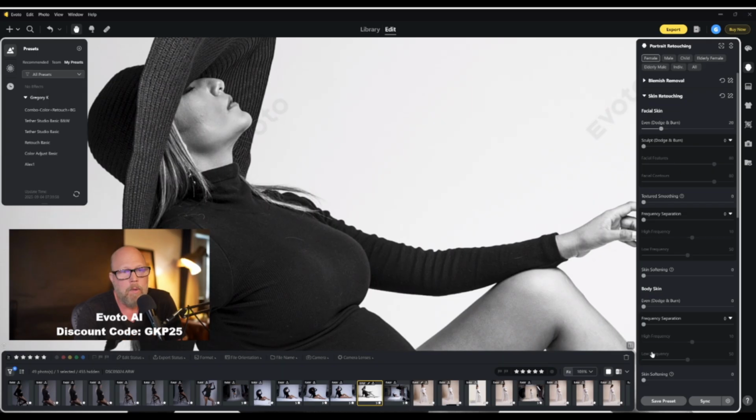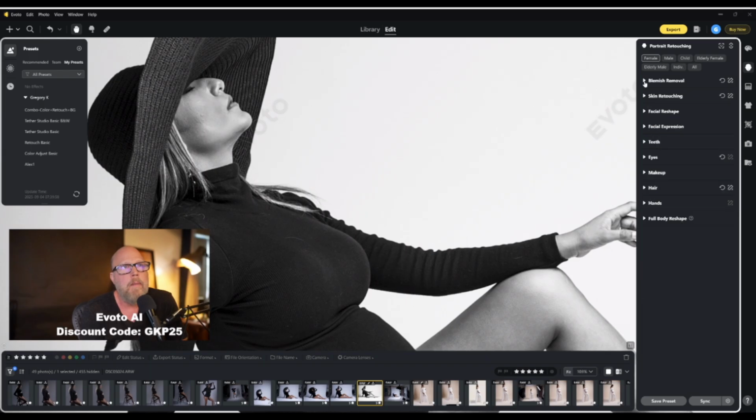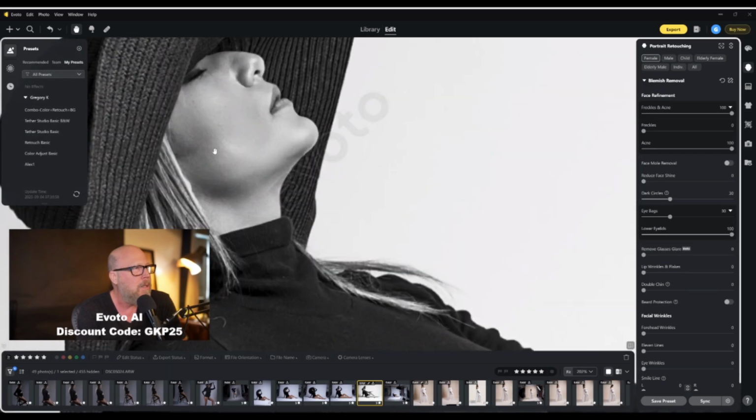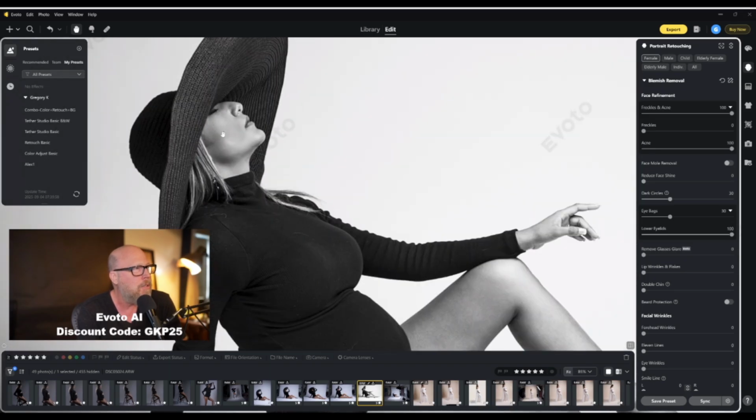It's mine. You go and you do the same thing enough, and you're like, oh, I'm going to create a preset for this, right? So I'm in the retouch panel here, and in the blemish removal, I go light. If you do a lot of editing, you know that usually when you pull a slider over to 100, it's usually too much, right? With Evoto, you can generally do that and I still have skin texture on this.